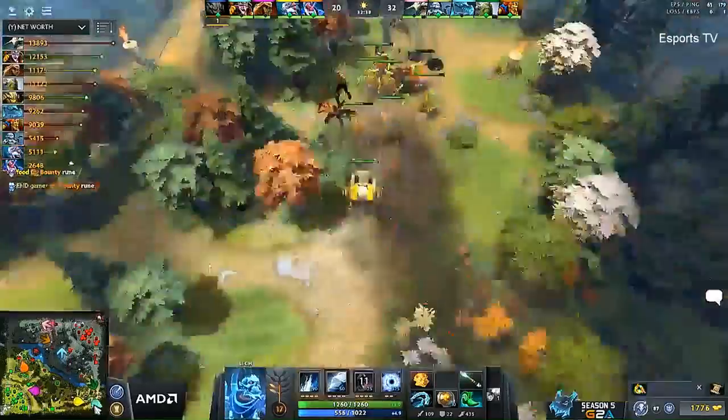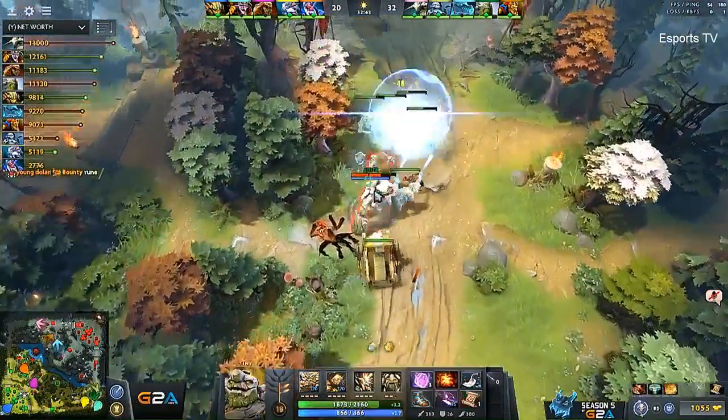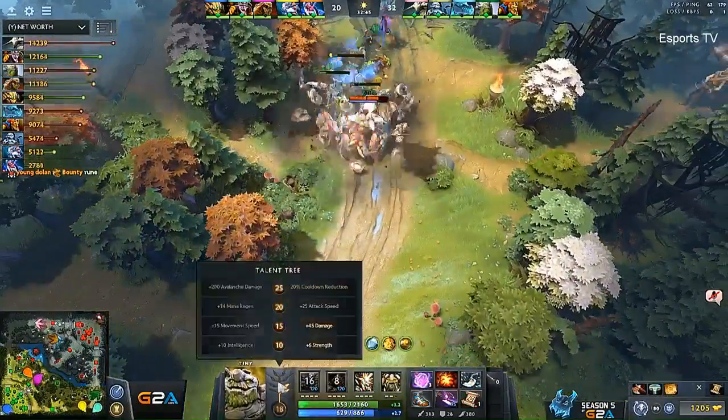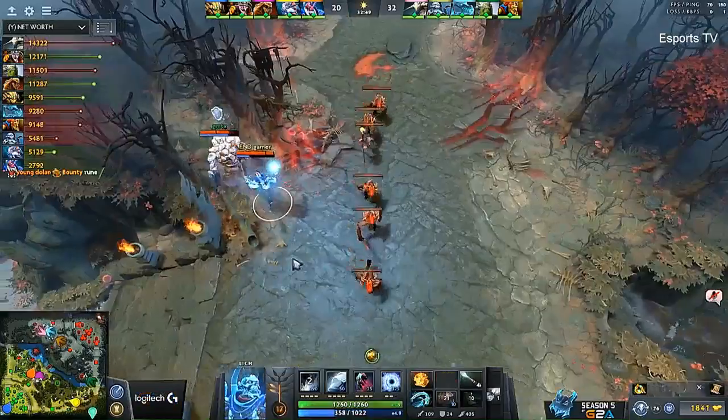Surprising, no Blink either. He's like, oh, well, I don't even need Blink. We have two Blink Daggers already that have done their job. And this allows Sven to go for the heavy right clicks. Like you said, though, interesting build.